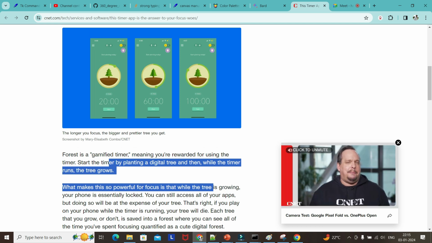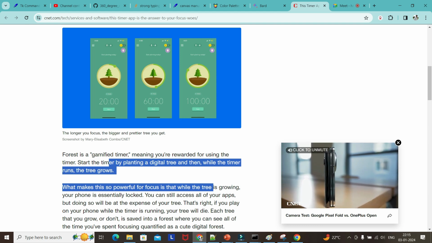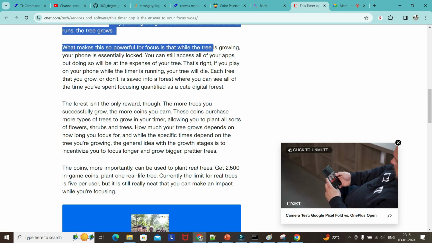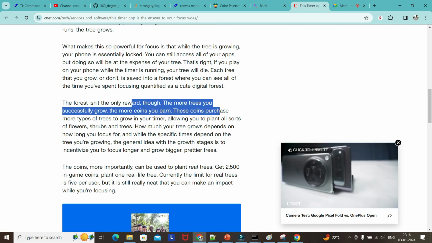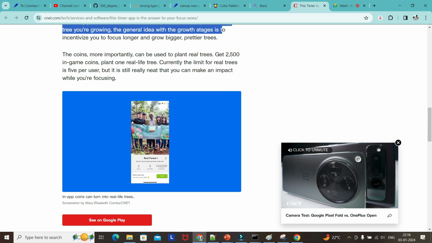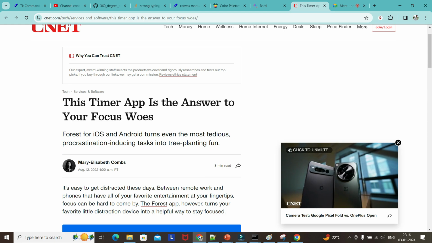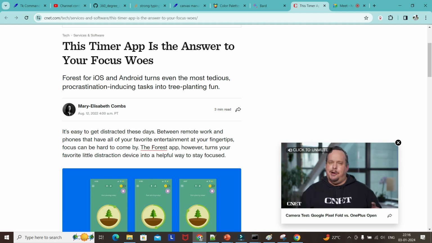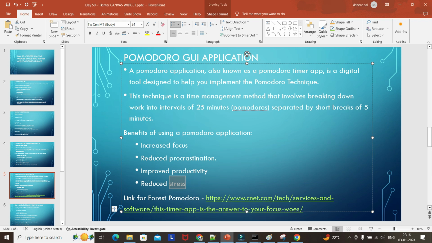They have different things, like how much time you are on the Pomodoro, and it gives you rewards. We will be building a similar thing in Python using the Tkinter module, as a desktop app, a Windows app.